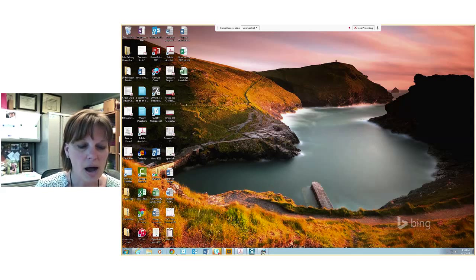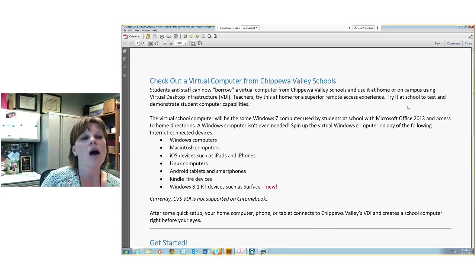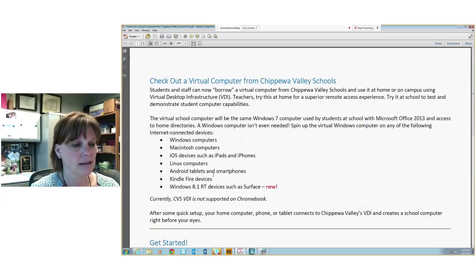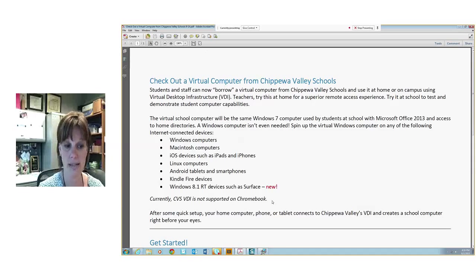All right, so I give you a set of directions. These are available step by step. It'll walk you through. Our virtual computer is available for pretty much any device you can find. A Mac or a Windows desktop will work. You can also use it on tablets like a Surface, an iPad, an Android, or a Galaxy tablet. If you're doing Linux, you can do that. It'll work on Kindle 8. The only thing we find that it doesn't work right now is a Chromebook. So you can't install on a Chromebook. This isn't going to work for you.